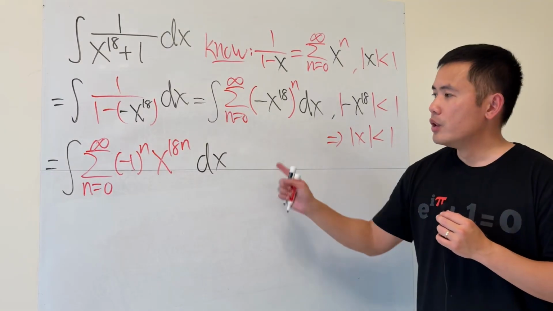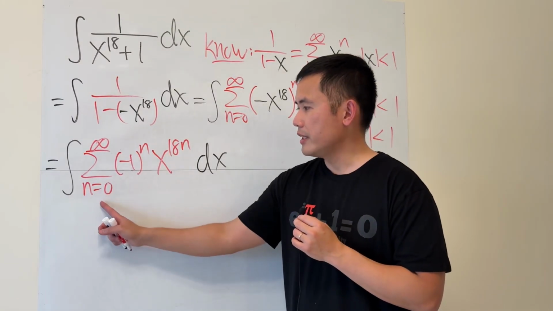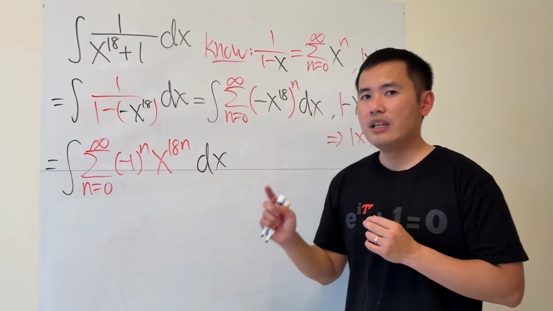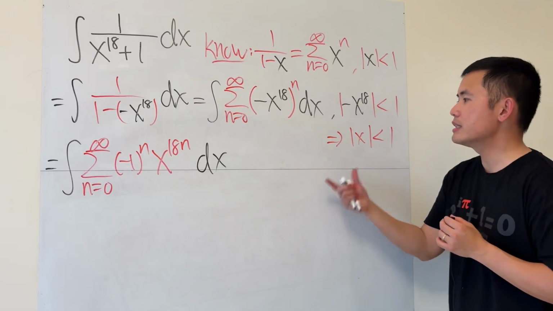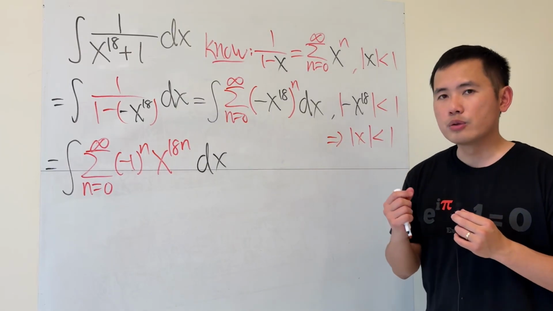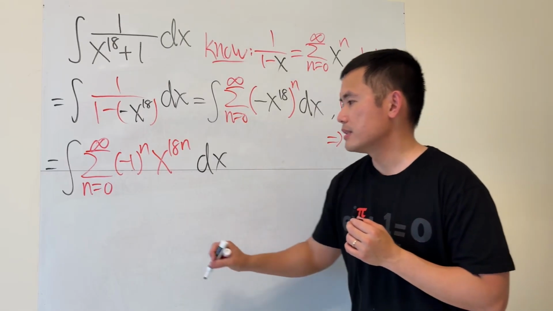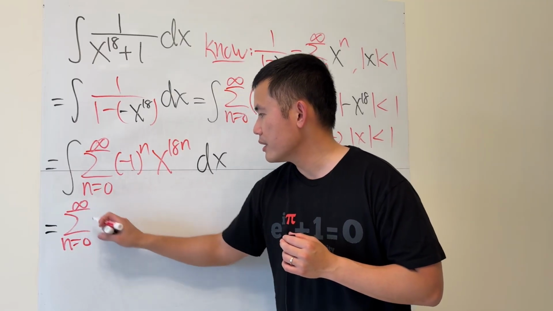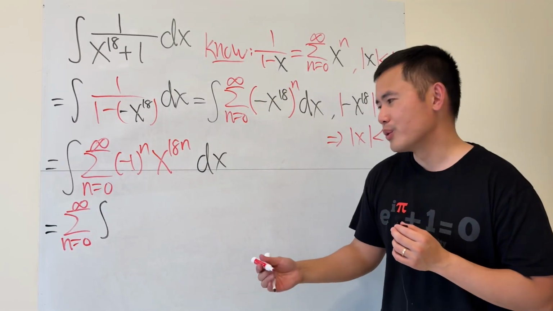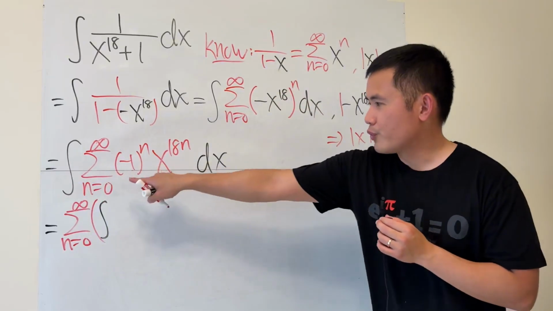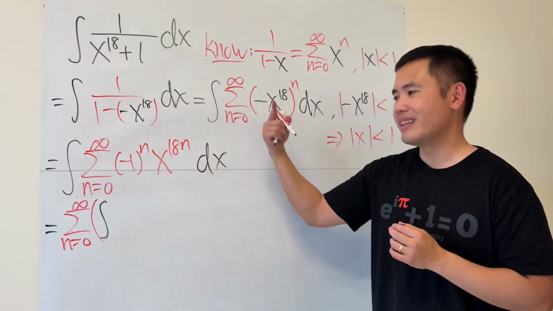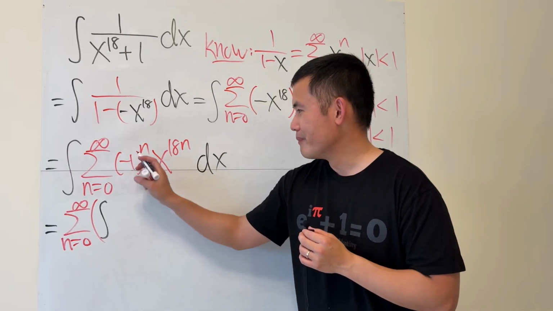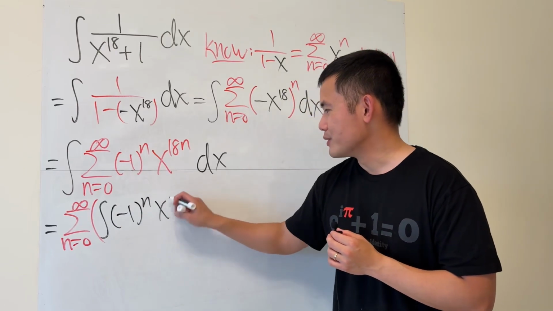Now here's the deal. To continue, we are going to switch the order of the integration and the summation. Meaning we are going to integrate this right here first. And we can do that because we're integrating a power series with this condition here. And you can also quote the Fubini theorem, which is the theorem that allows us to switch the summation and the integration. But we don't do that in Cal 2, so usually I just tell the students from here, just add 1 to the power and then divide the power because you can just integrate by using the reverse power rule. But anyways, let's go ahead and finish this real quick.